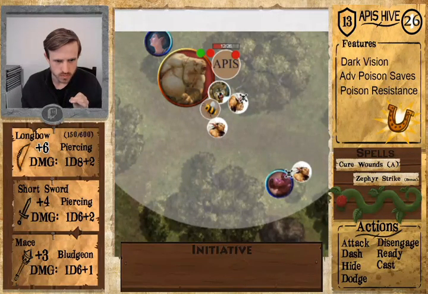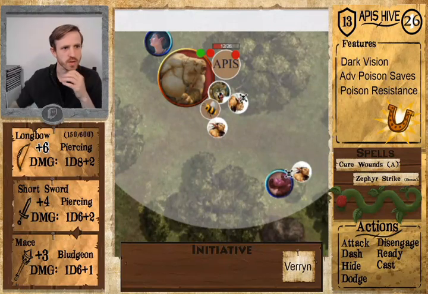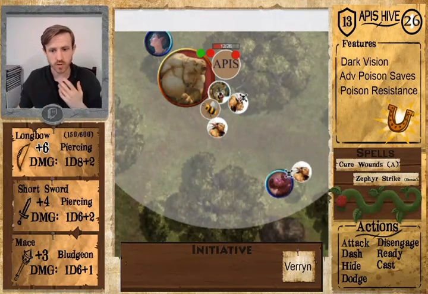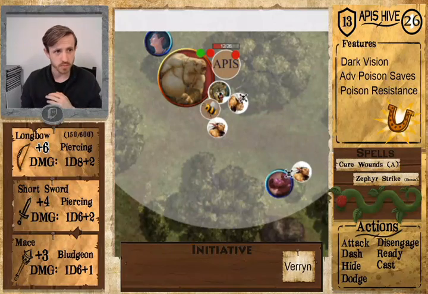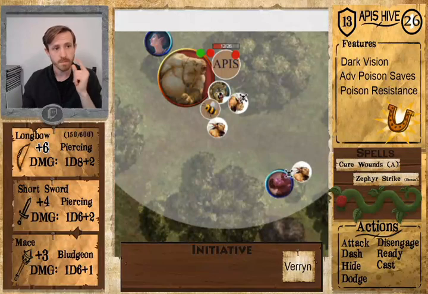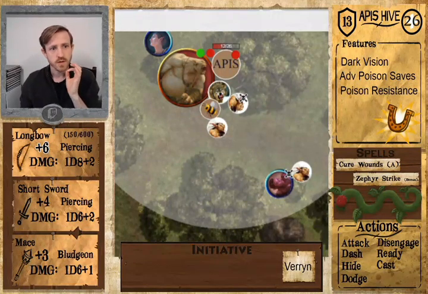It is back to our ally's turn. Verin is the only ally that's left on the field, so he's going to take a turn. He's got his rapier out already. He's determined to try and finish this ogre that's looking wounded, and if he can take down the ogre, then the goblins should not be as much of an issue. I've just remembered the wolf needs to take a turn now that the wolf is a specific creature of its own. On the wolf's turn, it is going to take an attack at Apis.